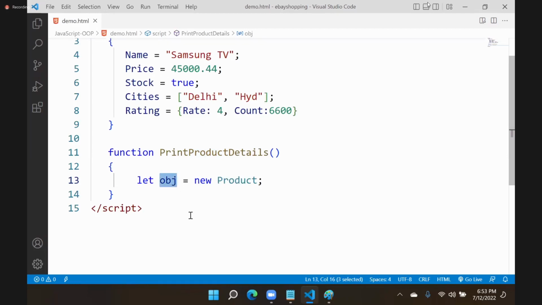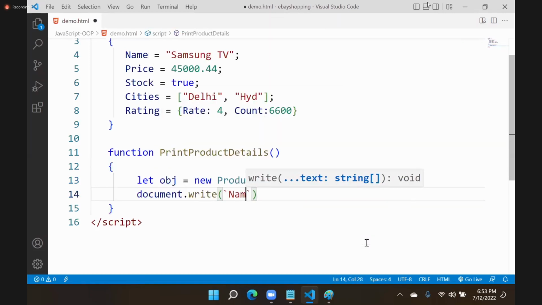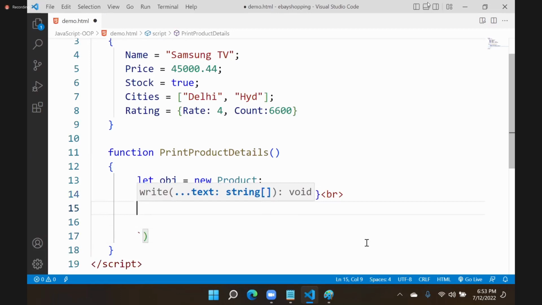obj. Now I want all these details, so I am using document.write for the name. How to print the name? We have to use obj.name. We can access it this way. In the next line, I want to print other details.